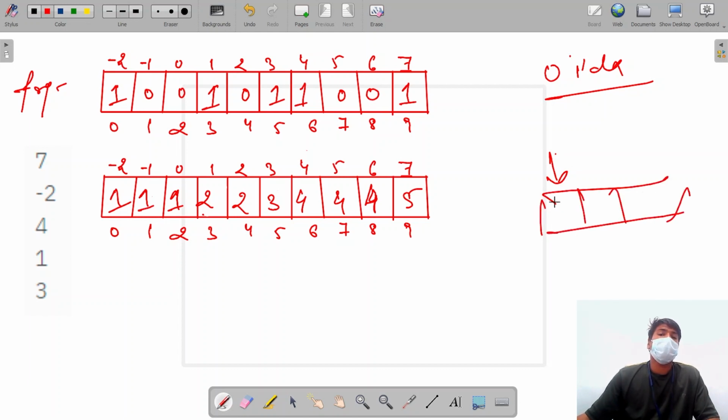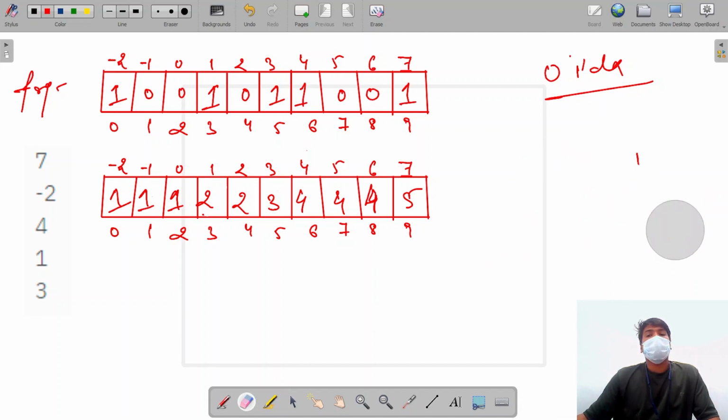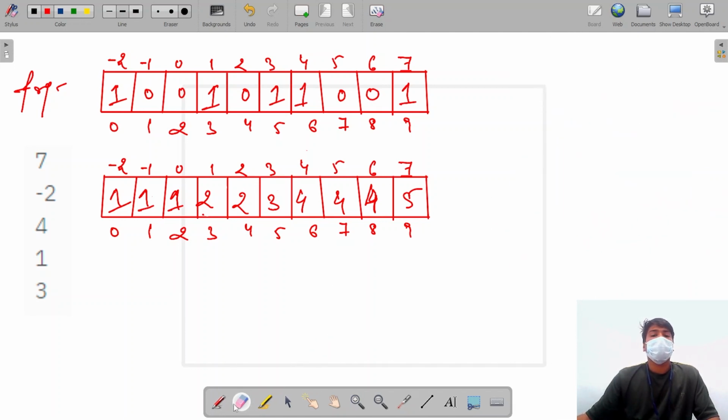Position 1 means index 0, position 2 means index 1, position 3 means index 2. So index is position minus 1. We understand the relation between position and index.